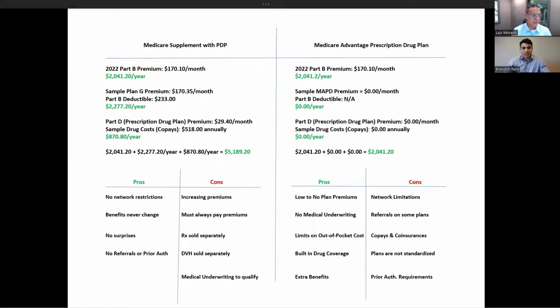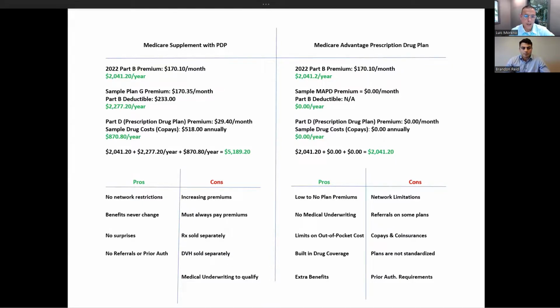And the reason I throw that in there as a con is because this person might be the healthiest person on the planet, maybe taking 2 visits a year to see their PCP, but they're still paying that $5,000 in premium and drug copays every year. It's not like Medicare Advantage where you just pay as you go. On this standardized Medicare supplement plan, you've got the cleanliness of not having to pay any bills, but you also have the fact that you probably could have saved $2,277 that year by being on a $0 plan and taking those 2 PCP visits at a $0 copay.